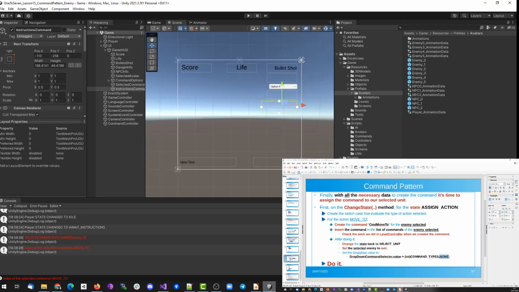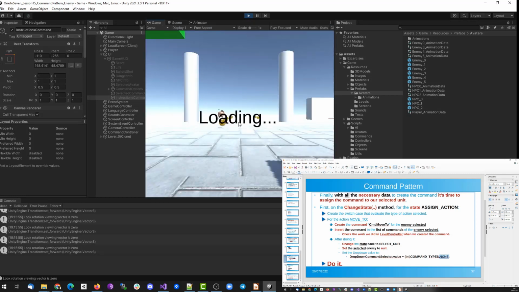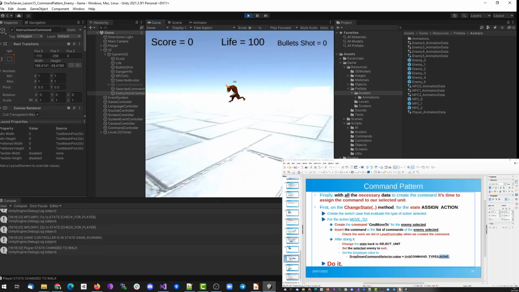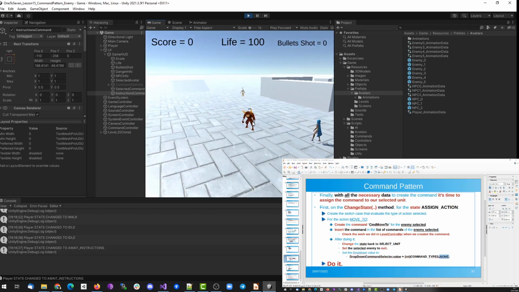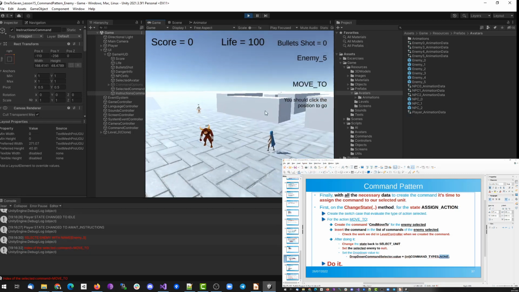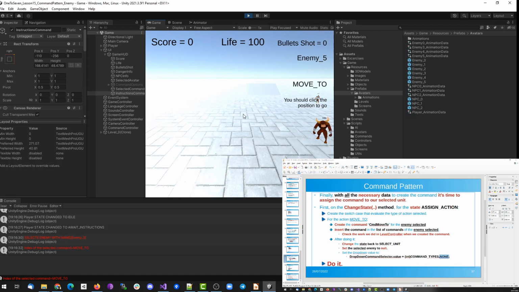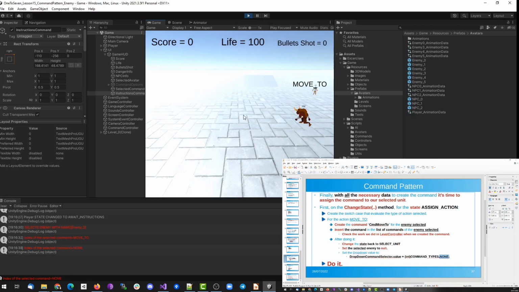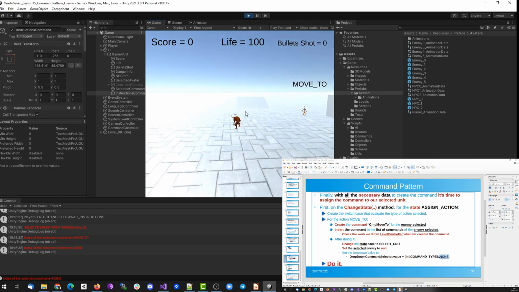So if we proceed to run the project and go through all the process, change to the free camera, select a unit, select the command move to, and click into the position you want to send that unit. And as you can see, the unit is going to that particular position.